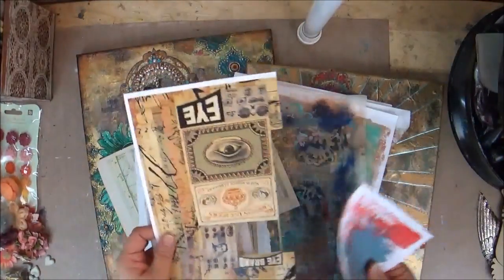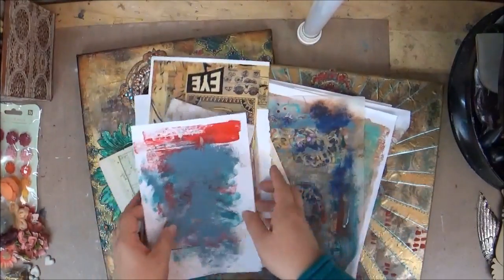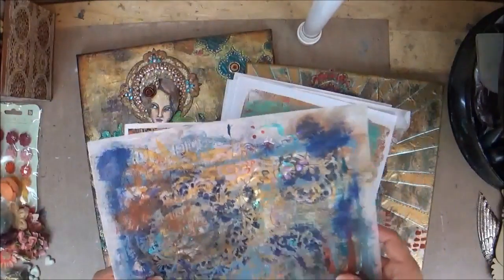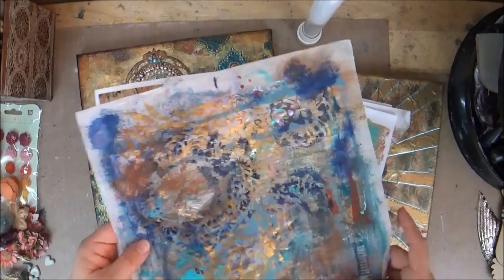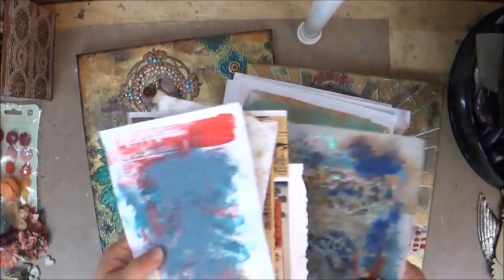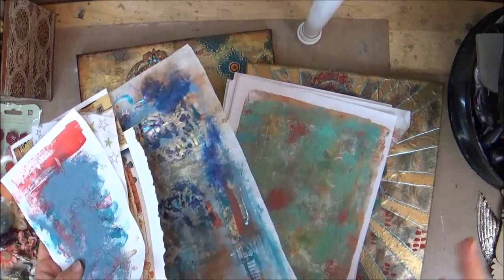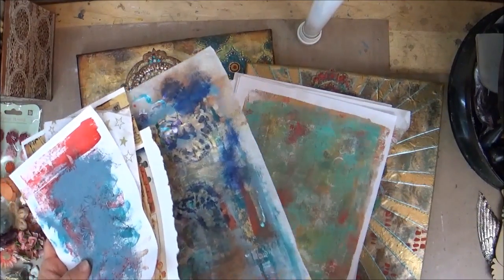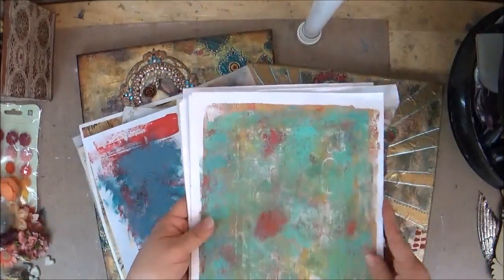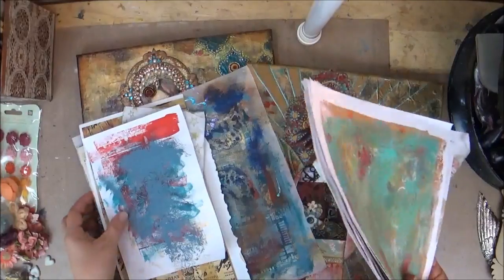Different collage papers, tissue paper with printing on them — I love to use papers where I've cleaned off my brushes and cleaned molding paste off of my stencils, giving some different textures and colors. I do that a lot on deli paper and copy paper, so it's quite thin. That type of thing works really well for this. If you wanted to use patterned paper, keep it very thin. You don't want to use anything you really love in the background because we will cover a lot of it up. Jelly prints are also a great thing to use here.